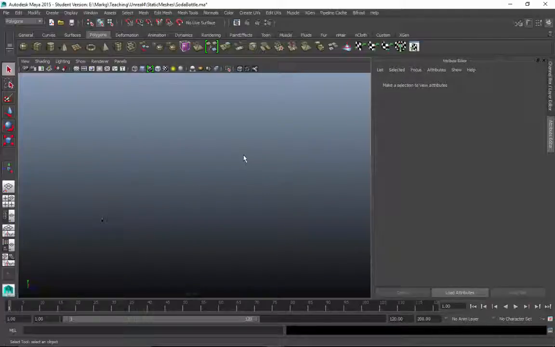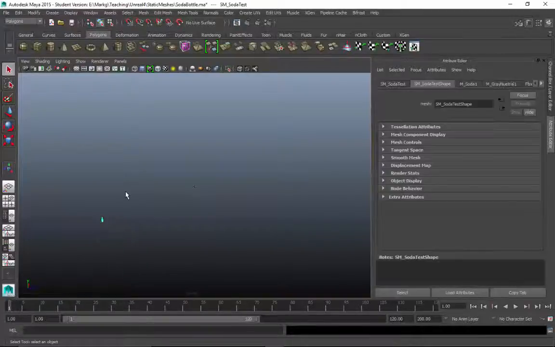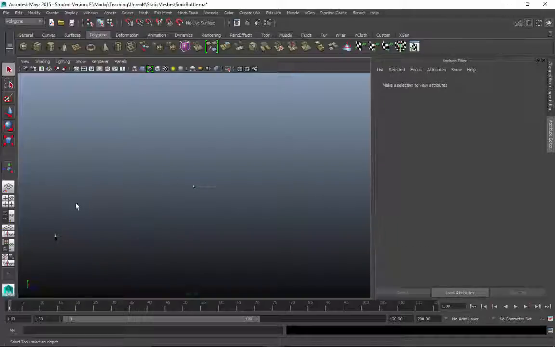If I zoom out, we're going to see one mistake that a lot of us can make. My bottle's way over here. That's because in Unreal it was not at 0, 0, 0. So if you're planning on bringing it into Maya and you're worried about getting lost and you can't find your outliner, obviously if you open your outliner you'll be fine. You'll be able to click on it and hit F. But some people get lost in Maya more so than Unreal. You can zoom out and just see the massive gray.